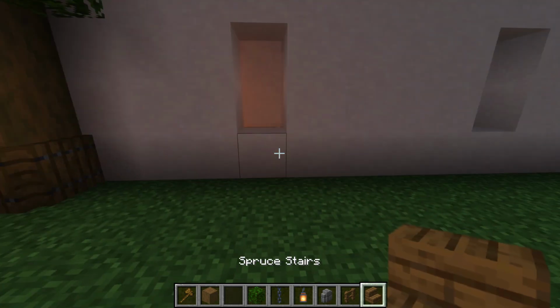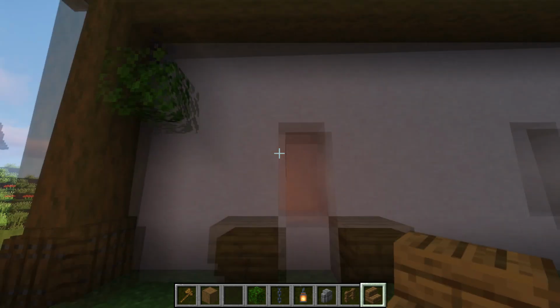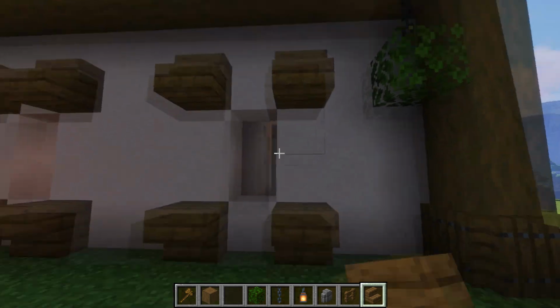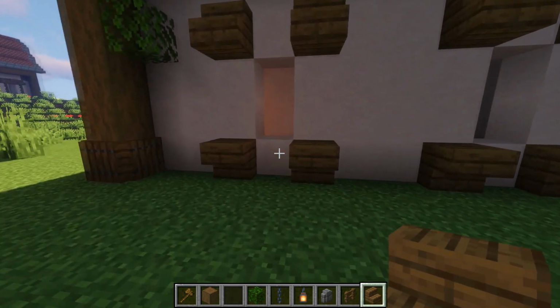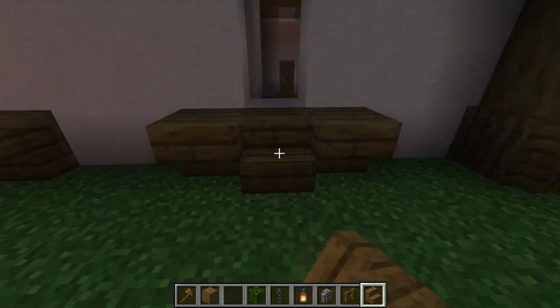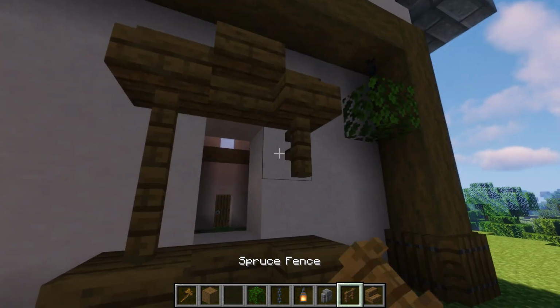And what we're going to do is we're going to put a stair on either side just like this, and we're going to do that on the top as well. Both of these windows are going to look identical, so we're going to have that. Next, we're going to put the stairs in the middle the other way around. So just like this, as you can see, and then you can guess the fences are going to come in right here.